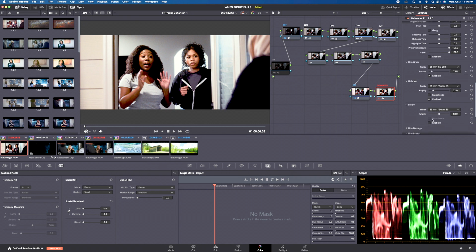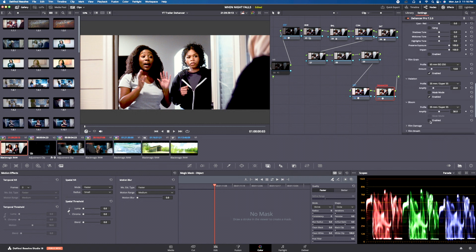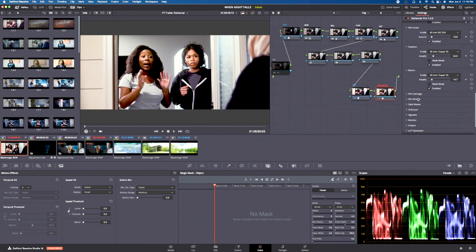And we have bloom. What's bloom? Bloom is definitely gonna give you that dreamy look, dreamy feel of film. Turn it off. It's nice there, nice look.